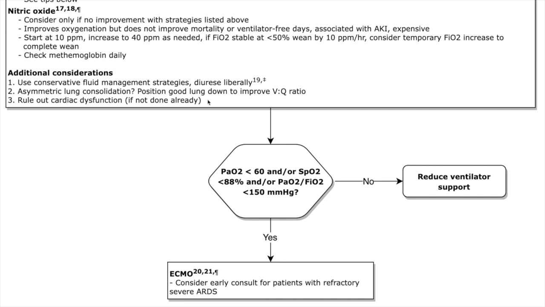And finally, and hopefully we already did this when we were determining our initial diagnosis of ARDS, but we don't want to rule out cardiac dysfunction. Certainly we don't want to confuse cardiac dysfunction for ARDS or miss concomitant cardiac dysfunction and ARDS. So if we're moving down this algorithm, the patient continues to really struggle, it might be worth circling back and evaluating cardiac function.